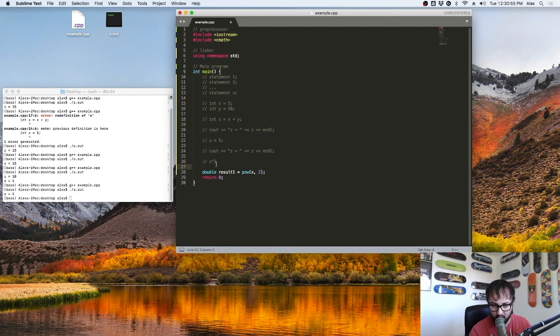And let's unravel this thing a little bit. So we want to get a power, so we're calling this thing that's a predefined function.